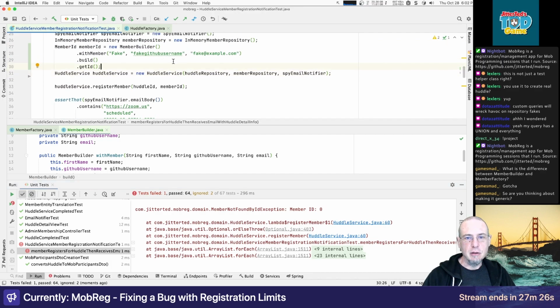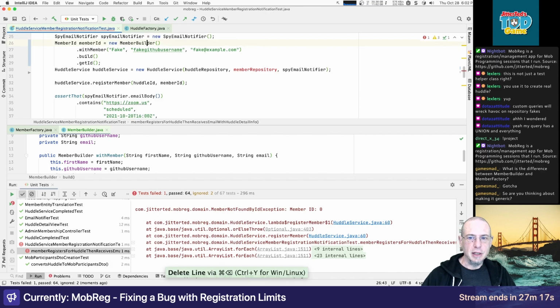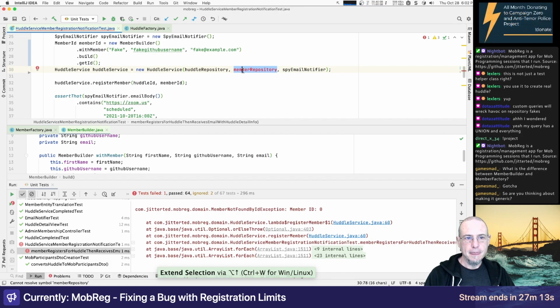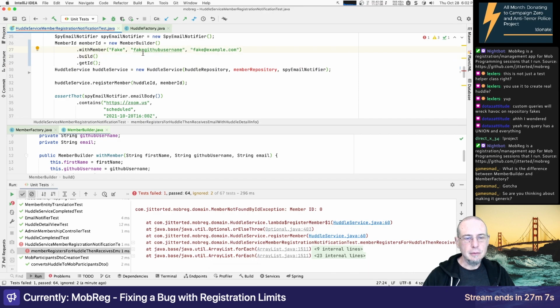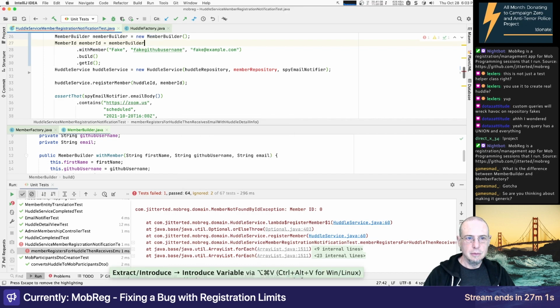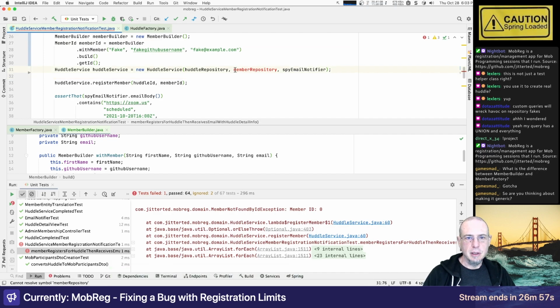So it did not put it in the same repository. So now let's inline this. Let's take this out, and we're going to actually get the member repository from the builder. So we're going to need to hold on to the builder, and then we'll get this from the builder.